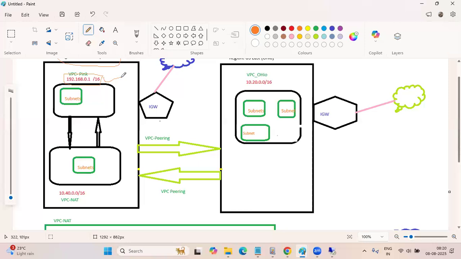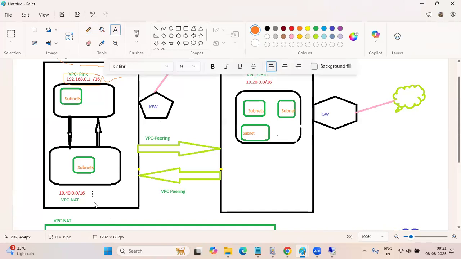This is one VPC. For example, think that I'm creating the same VPC here also, with the same IPs and subnet, 192.168.0.1/16. We can create the same thing.